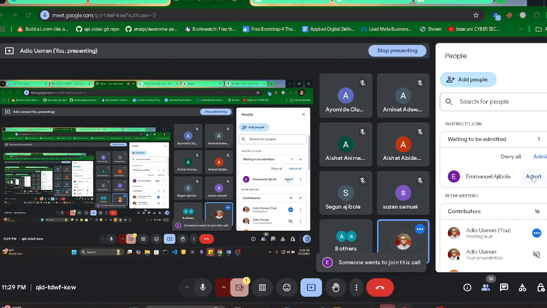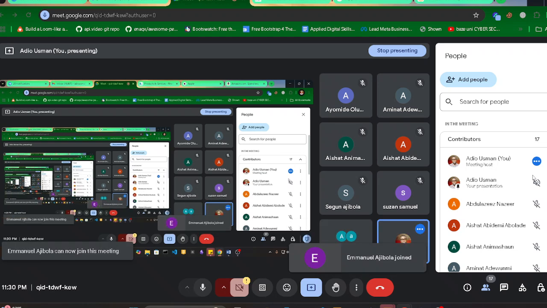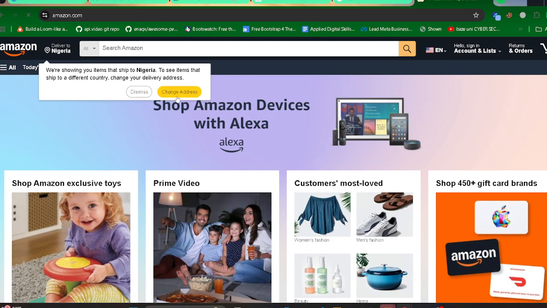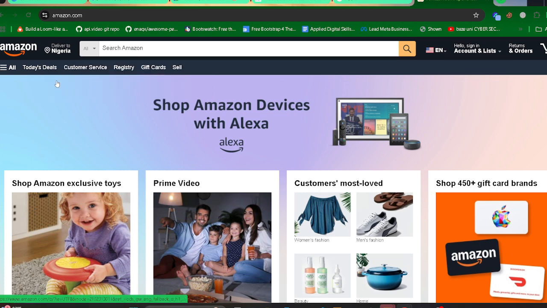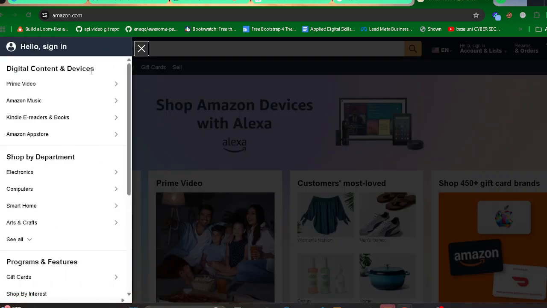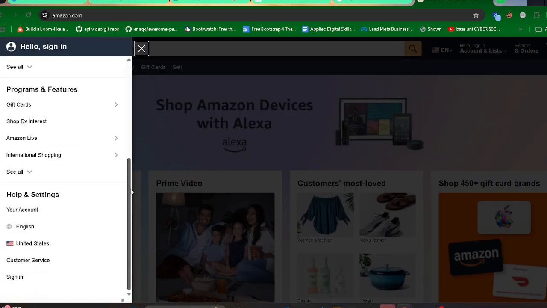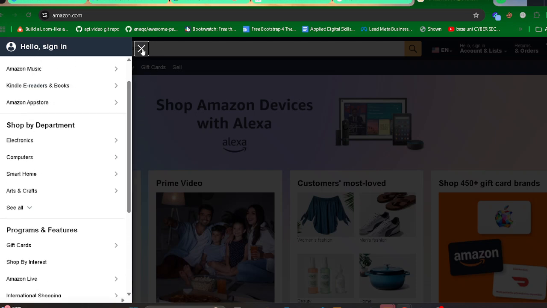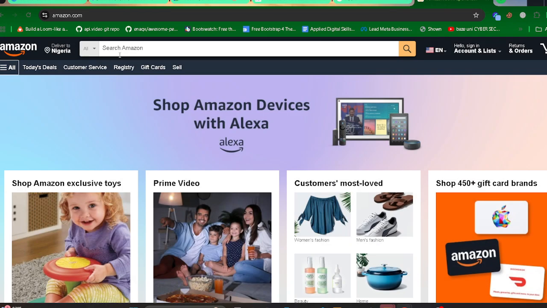Somebody just joined, and the class is about to end. So the navigation is the links over here, right? This is the navigation showing the categories of items on this website and other things here.